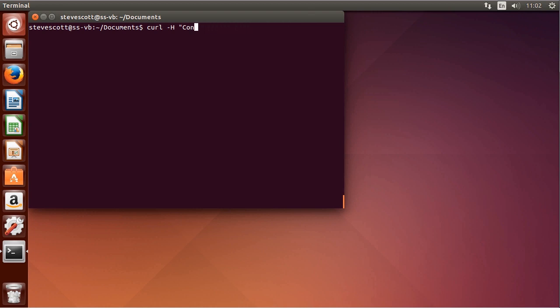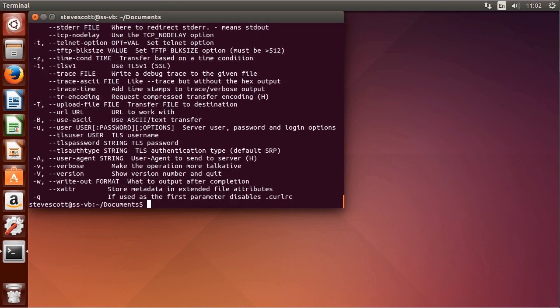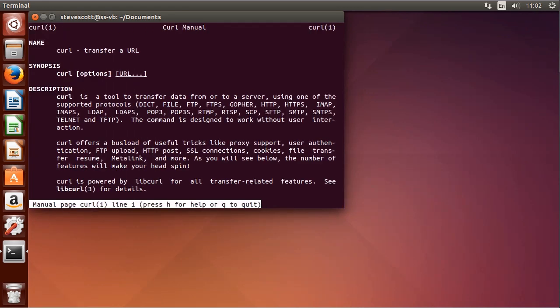So that's going to bring this demo to a close. I've covered some important options, but there are many, many more options in curl. You can see some others by bringing up curl -h for the command line help, or we can look in the manual by typing man curl. And it gives a complete description of curl.